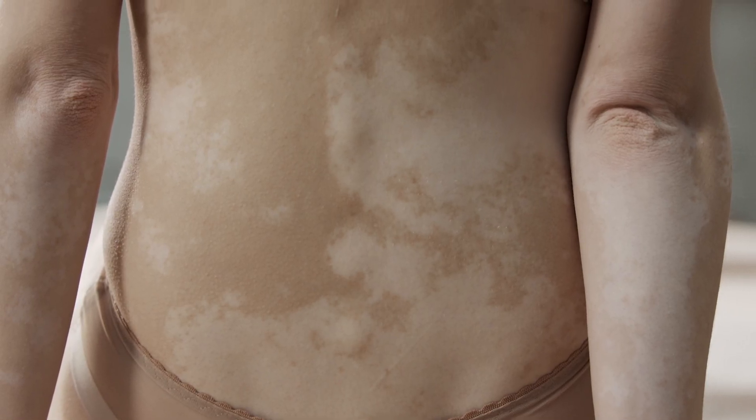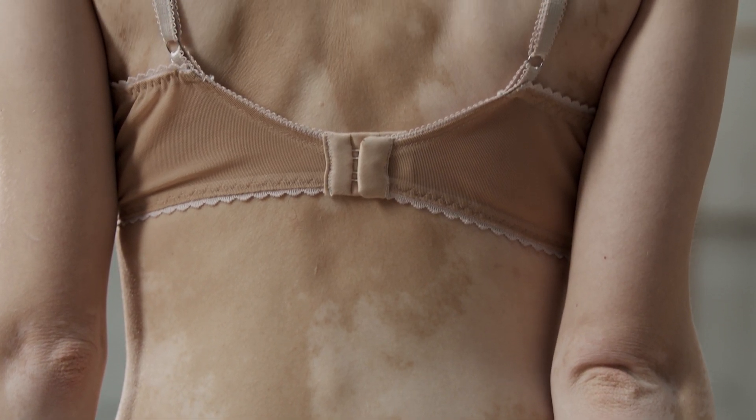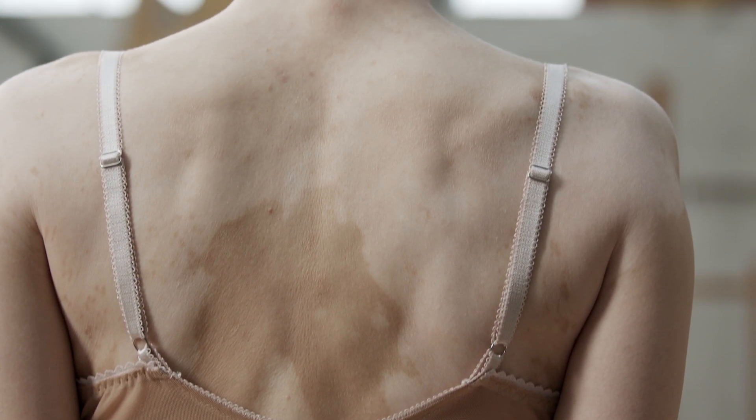This is the very first question that needs to be answered before you get too interested in depig therapy. Now there is no specific answer, but the most common rule of thumb is that if you have extensive vitiligo covering more than 50% of your body and there is no real chance you will ever be able to get back your lost skin color, then you are a suitable candidate. The keyword here is 'extensive' — it means you have lost full or partial pigment on more than half of your body.